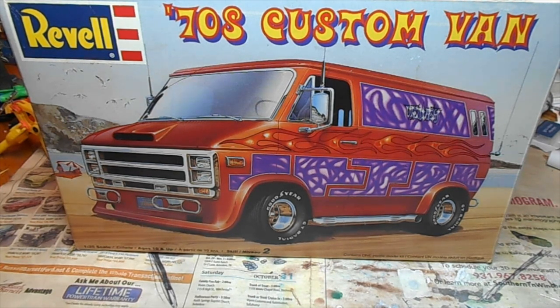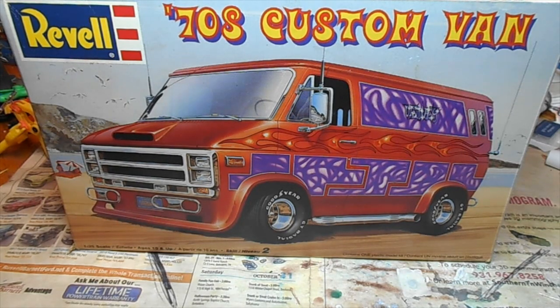I grew up in the 70s, born in 1964 in a small southern town. We had a few hobby shops on the square, but this one in particular was called Hammers. You'd go in and they had clothing in the middle of the store, go down to the basement for tools, then take those old thick wooden creaky steps upstairs to the toy department — action figures and Tonkas on the first landing, then up another short set of steps to a big landing in front of a glass picture window with all the model kits.